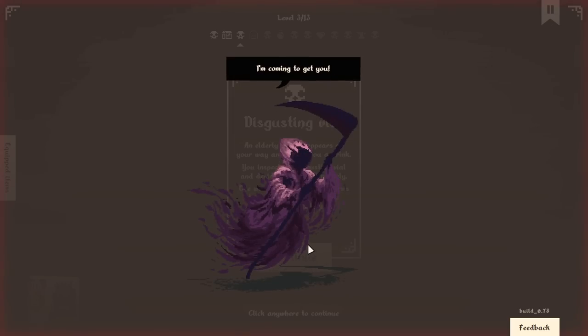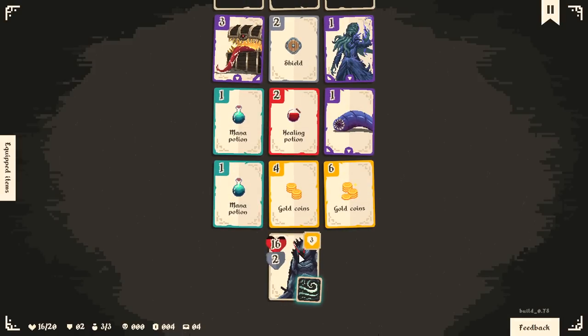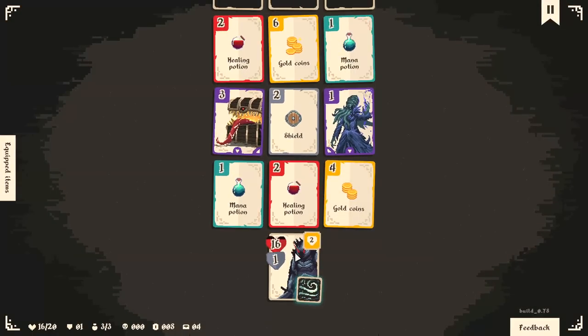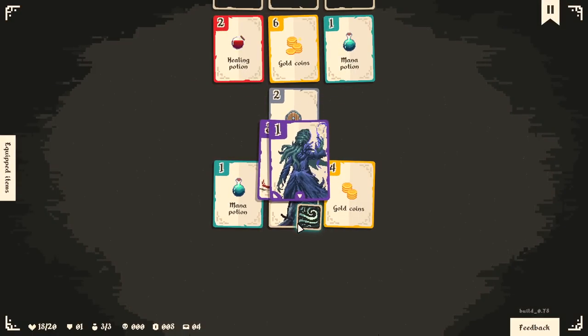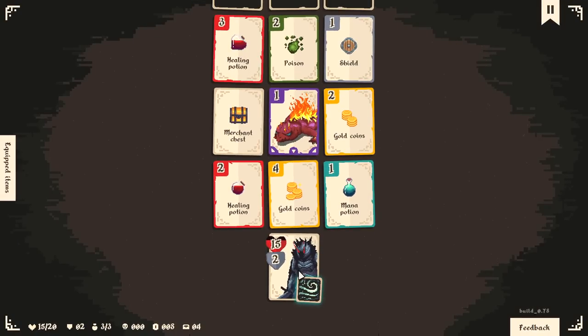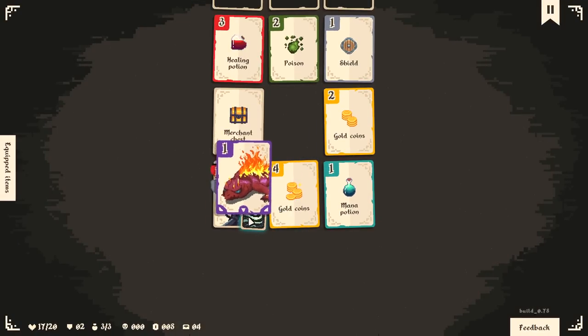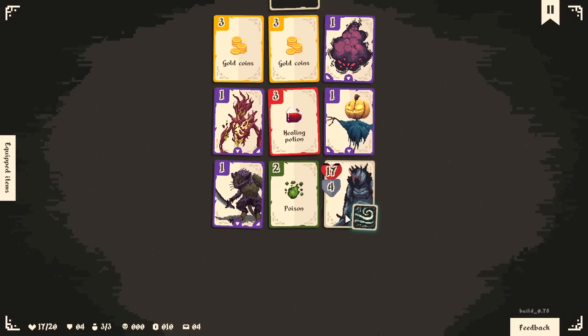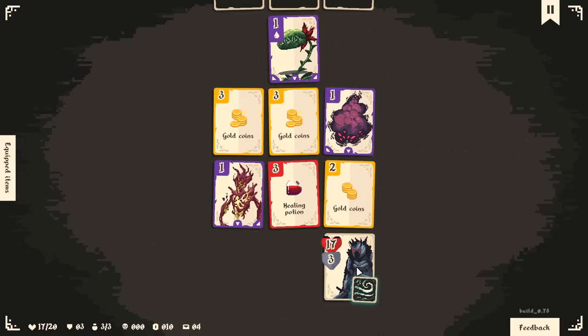Okay, it's the disgusting vile lady again. We've got a fight with death itself. Let's just tear it up straight up the middle, dude. Why not? We're doing okay on health and whatnot. I'm sure haphazardly throwing myself at the enemy will have no consequences. I only have 8 gold coins, so I don't really feel like there's a point in taking the merchant chest back there.